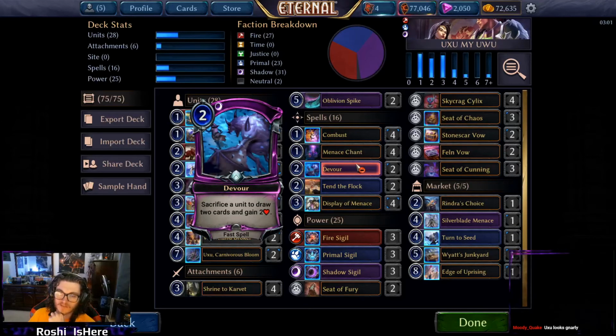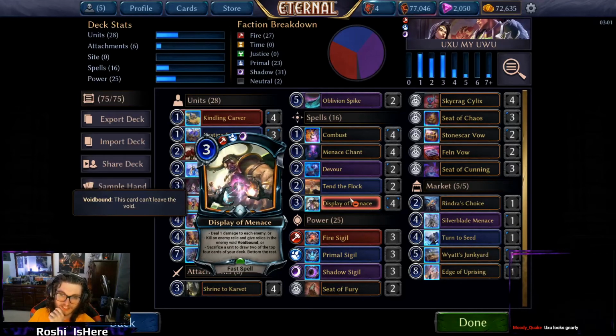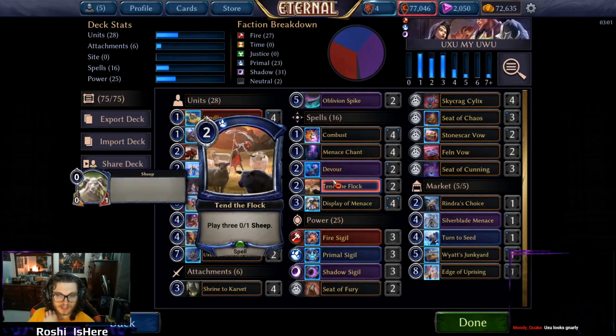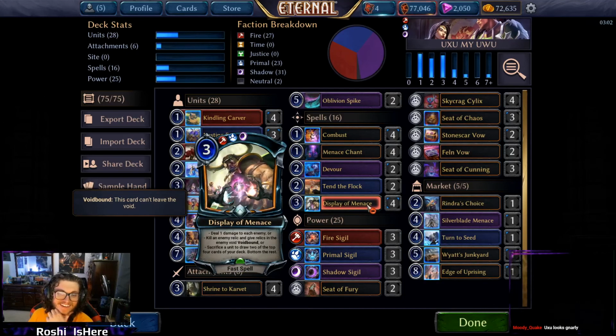Like I said, we're playing 4 Display of Menace, and the main thing we do with this card is sack a unit to draw 2 cards. And Devour just kind of also fulfills that role, so I still won a few Devours, but maybe not the full 4. Tend the Flock is really basic. Make 3 guys. I actually really like this card. Sometimes this deck would have trouble getting its feet under it, and Tend the Flock would let you just generate a lot of bodies for Shrine, a lot of sack bodies, so potentially could see myself playing more Flocks. But for now, only 2 Flocks will be given.